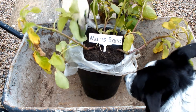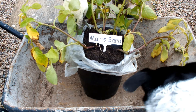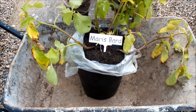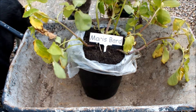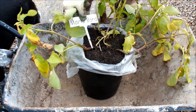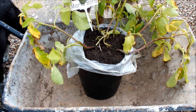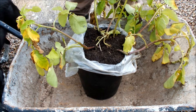This is Maris Bard. We took it out of this pot two weeks ago and harvested three-quarters of a pound of potatoes from it, then popped it straight back in the bag to grow on. Well, two weeks ago it looked a lot better than this — it's started to die back now, so there's no point trying to get much more from it. We'll empty this pot out, wash the potatoes, and add those to the three-quarters of a pound we've already got — that'll be the total weight this pot has delivered this growing season.